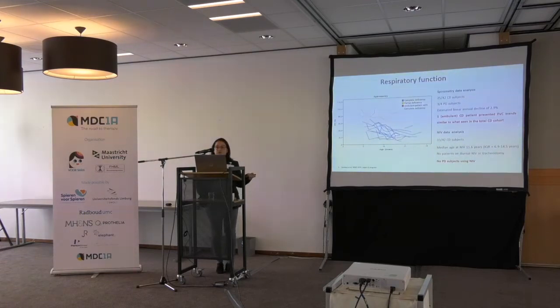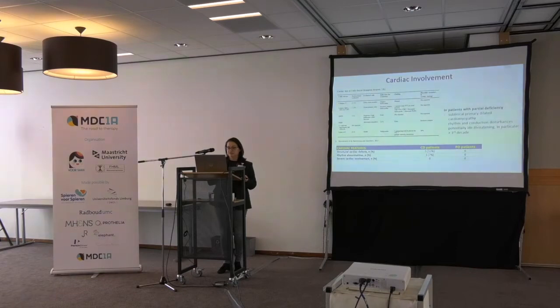But if you look at her respiratory function, it was completely overlapping what you see in other people with complete deficiency. So again, there is variability, even within the same person: some of your abilities might be much more severely affected than others. In this case, for example, her skeletal muscle strength was very good, but the respiratory muscles were much more severely affected, as in a child with complete deficiency. However, none of the patients in our cohort who had partial deficiency needed a ventilator, again reflecting the milder presentation overall.